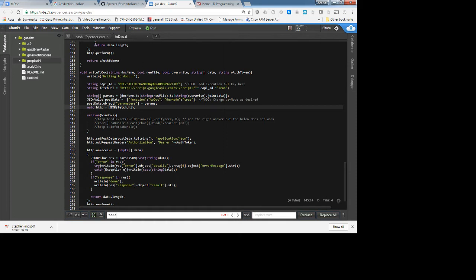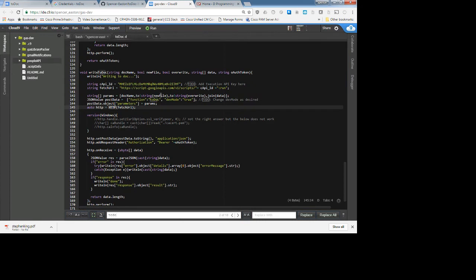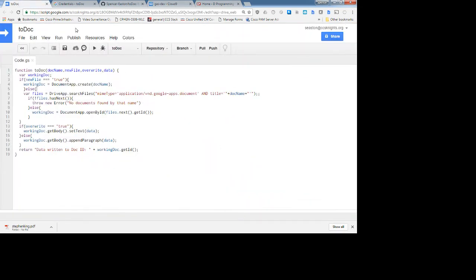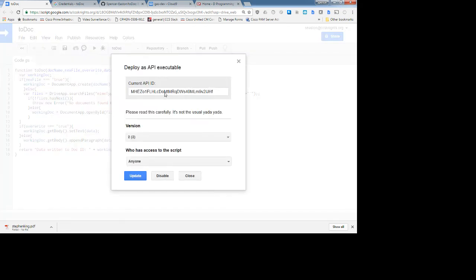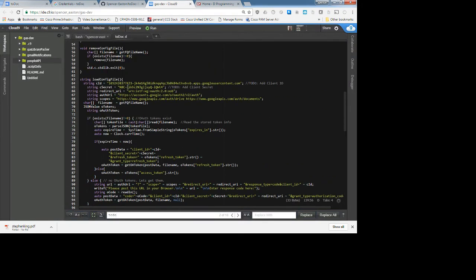So for example, we'll compile this real quick. Oh yeah, go back to this. If you grabbed it right from my GitHub repo, there's going to be a couple of to-dos in there. If you search for to-dos, it'll say things such as add the execution API key here. That's found here in the published execution API. When you publish it, you get the current API ID. You'll find a section to put in the client ID and client secret.